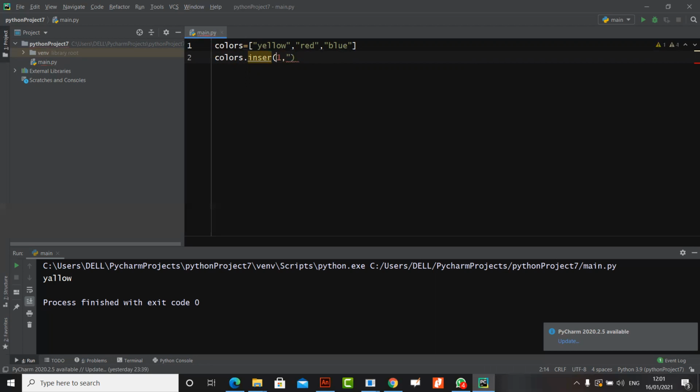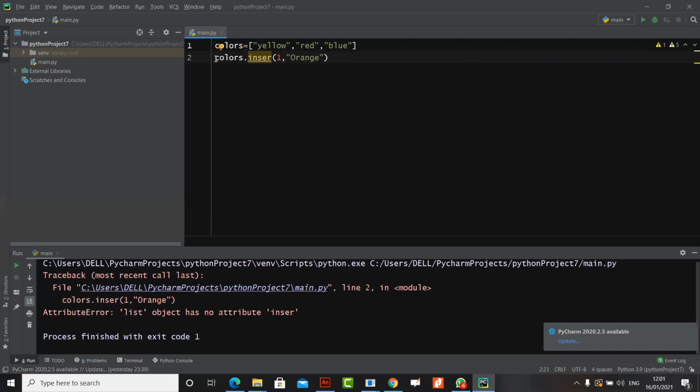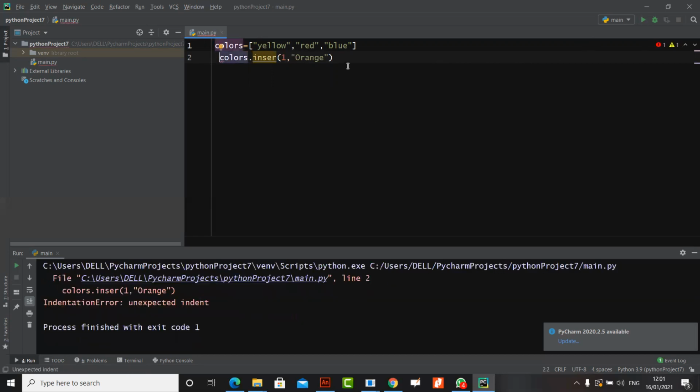Instead of using concatenate, I want to use insert. Sorry, spelling. See, it should work. Okay.